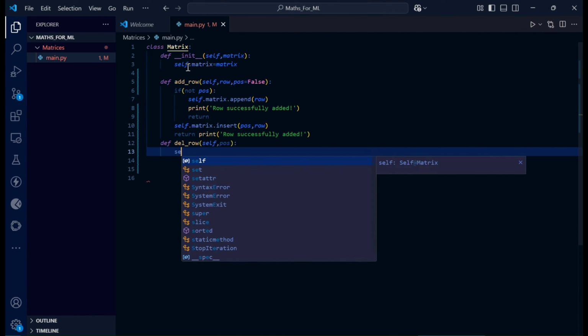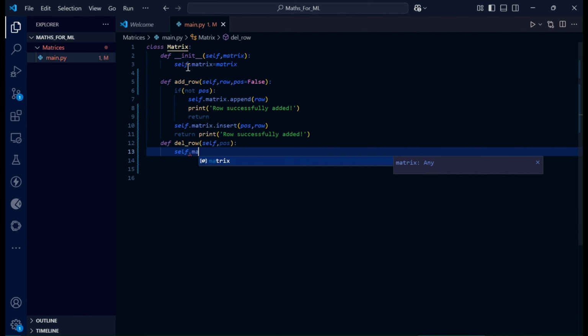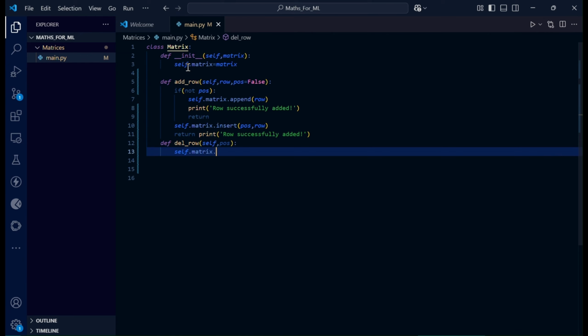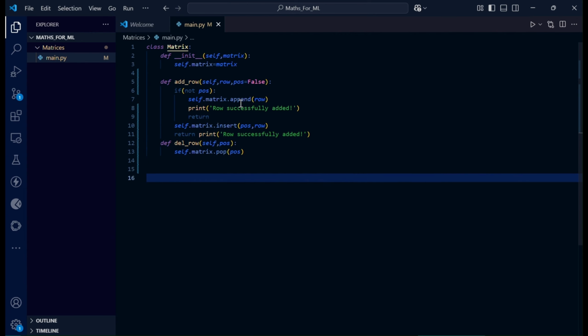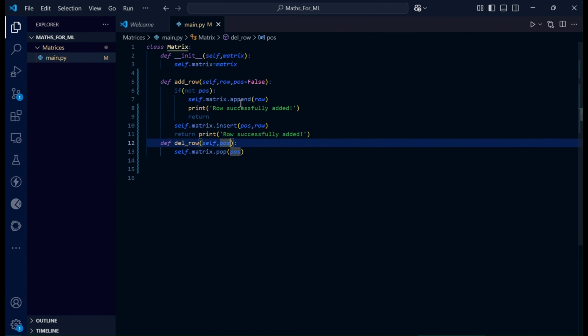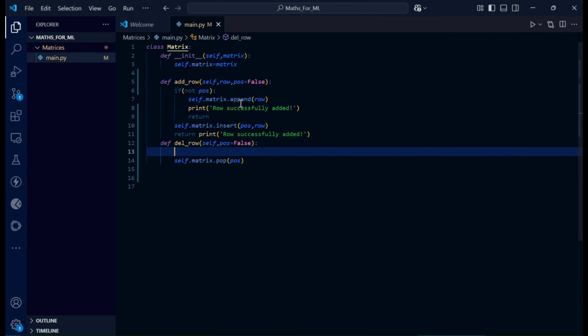So self dot matrix dot pop position. Well, we can also do the same thing we did for the last one. In case the person doesn't specify the position, we'll just pop off the last row.